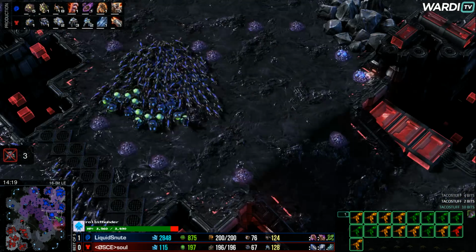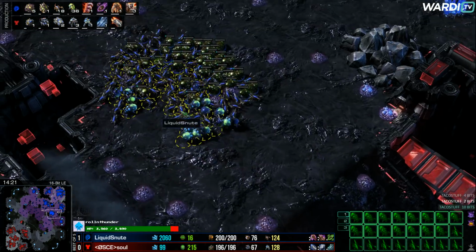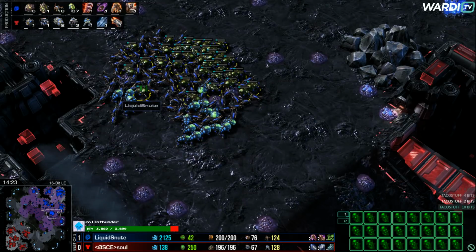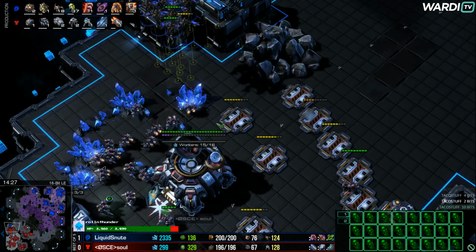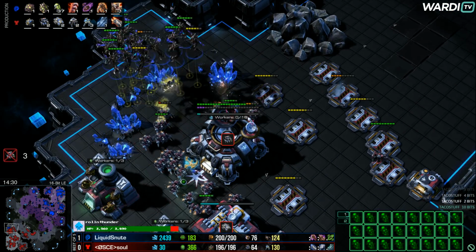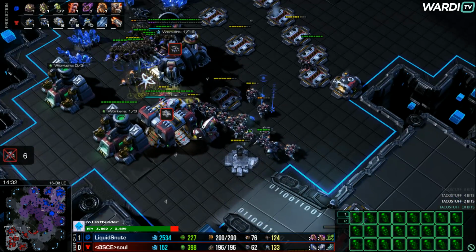Mutas turn themselves around again. Lings and Banes gathering themselves together right now. Snute, a lot of Banelings on the way up here. A lot of Banelings on the way up. Mutalisks fly in towards this base, and we'll get to work on a bunch more of these SCVs.